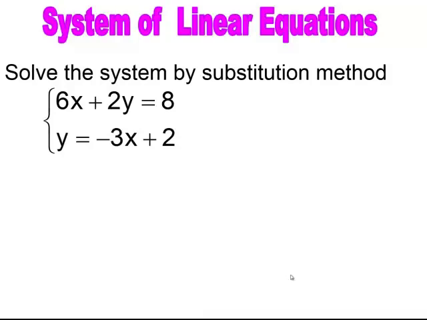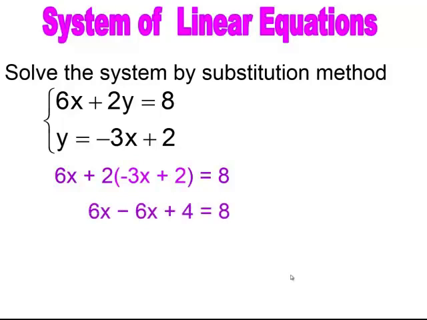So in this case, you see that the y is already solved for itself. So I'm going to substitute it into the first equation, and I'm going to have a multi-step equation. I do the distributive property here, and notice the variable is eliminated. When the variable is eliminated, it's either going to be all solutions, or any real number, or no solution. And in this case, it's no solution because 4 does not equal 8.